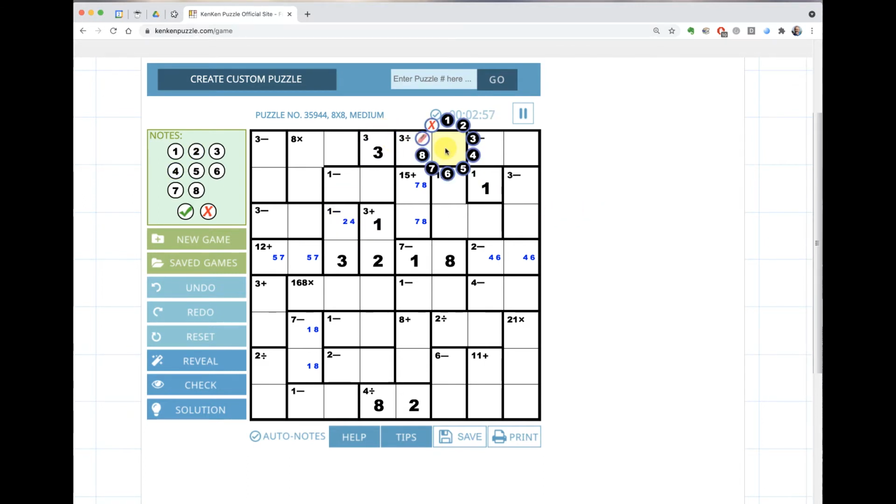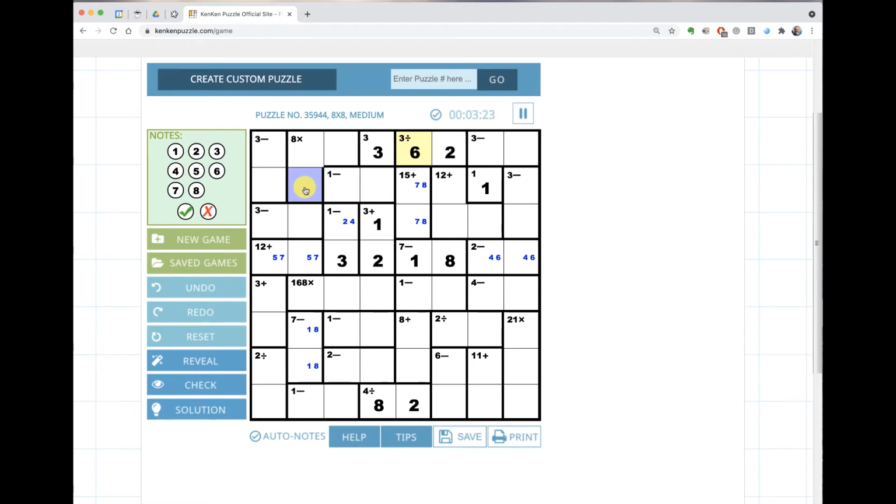3 divided, that's kind of like 4 divided. There's only 2 possibilities. It's 3, 1. 3 divided by 1 is 3, or 6 divided by 2 is 3. And the 3 right there next to it, this must be 6, 2. Got a 2 down here, so that has to be the 6, that has to be the 2. Again, making some progress.